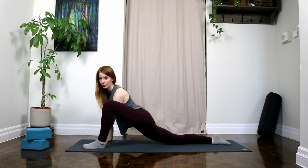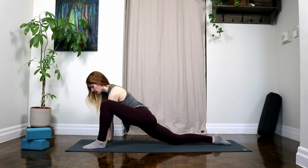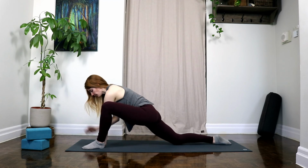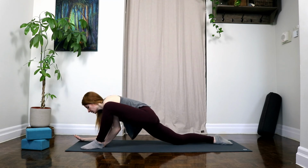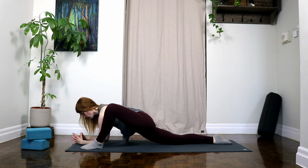You could even have a block underneath for more support. Remember, you're looking for your expression of the pose, setting up what feels best for you. And if it feels okay to start to release a little bit further, you might lower your elbows down towards the floor. Closing your eyes here and returning to that deep, compassionate breath.